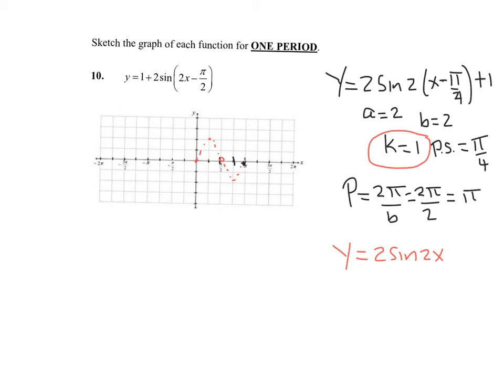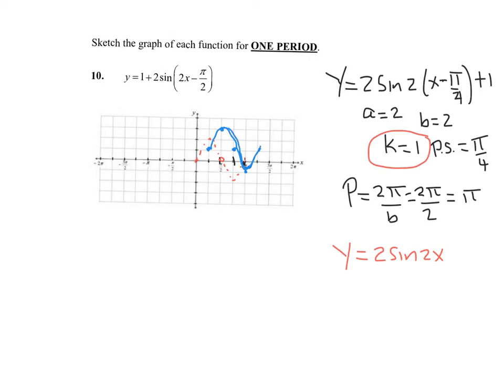So I'm going to take the first point here, 0. So it's going to go 1 up, and then each of these squares is pi over 4. So the first point is going to be right there, and then the next one was at 1. So it's going to go 1 up, then 1 to the right. The next one was 0. It's going to go 1 up, then to the right. And then the next one is going to go 1 up, 1 to the right. So my graph is going to be right there.